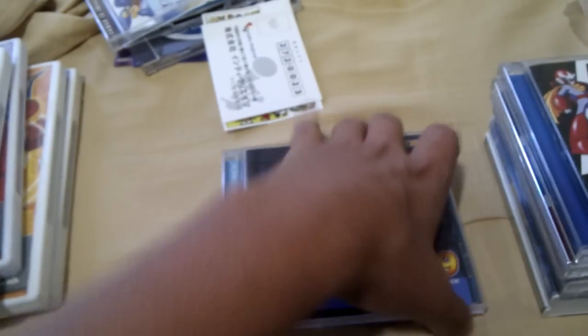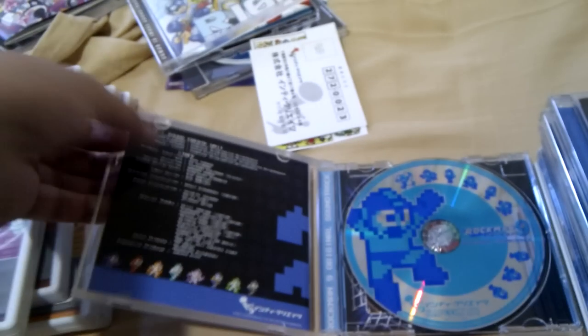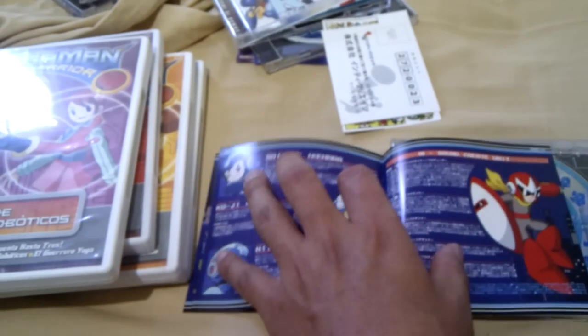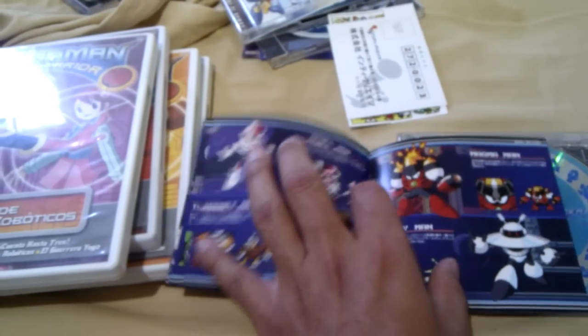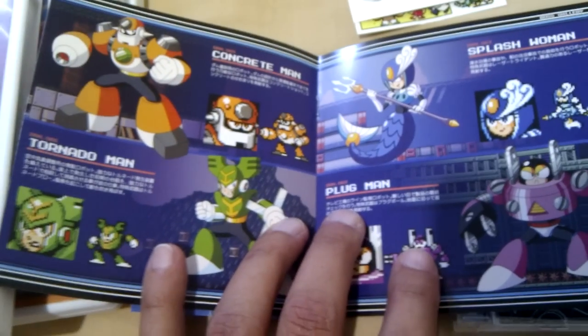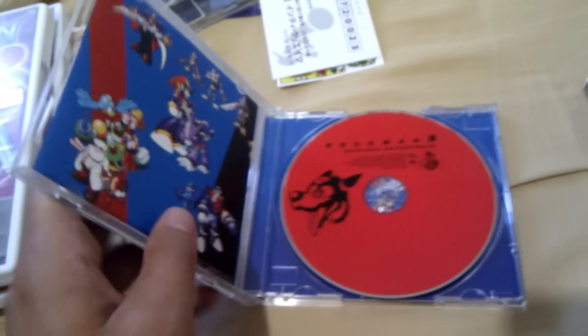And let's move to the next one. This is the Mega Man 9 OST, original soundtrack. This one of course is just the 8-bit versions of all the songs in the game. And sadly this one doesn't come with any kind of manga or anything. It's just some random things that I can't read either, some explanation, lots and lots of 8-bit style manuals for the old days of old school Mega Man. And that's it. I don't have the OST for Mega Man 10, I'm looking for it, hope to get it someday.